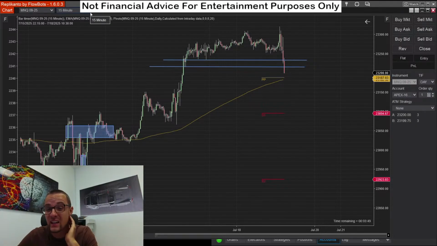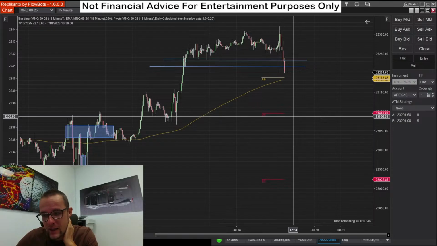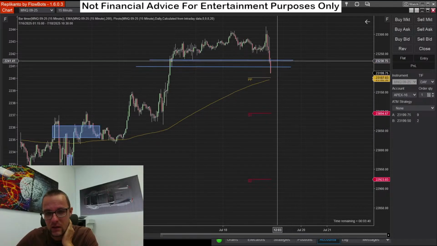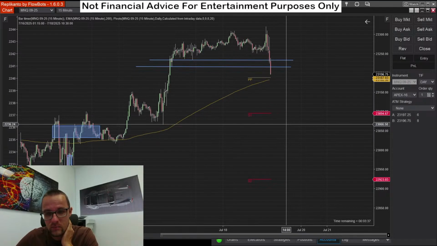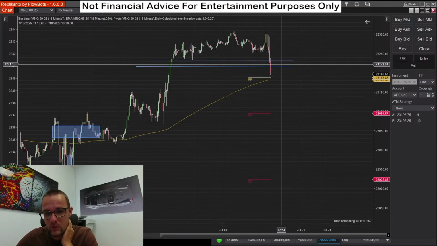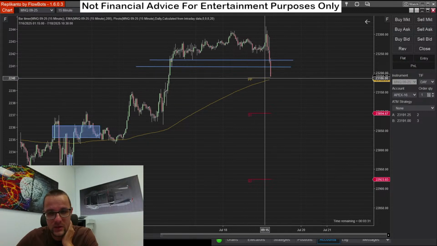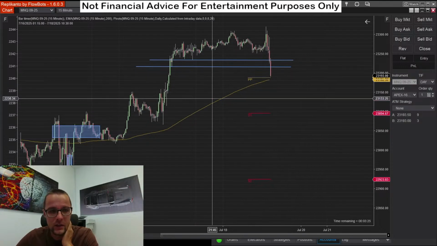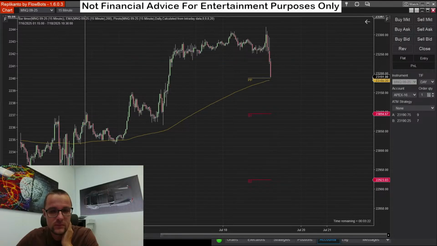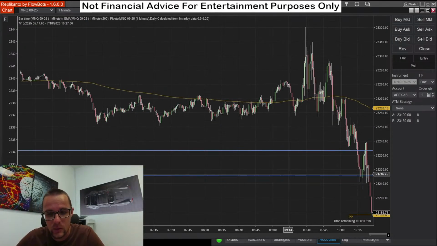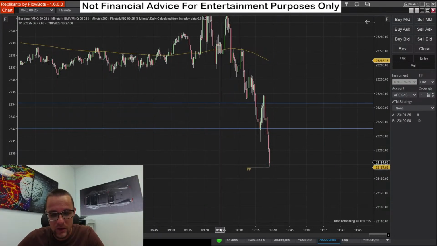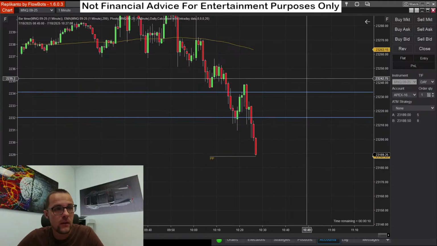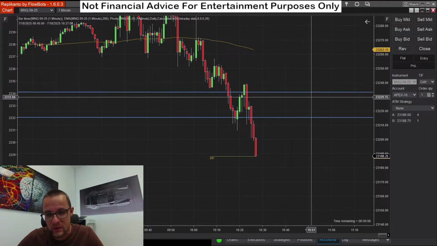And for me right now, since I take liquidity, sweeps of highs and lows, at this point the next area of interest would be down here. Maybe I could take a short. If we somehow give me structure for a short, I would potentially take a short. But as for a long position, I'm not looking for a long until we get down here, which I don't know if it's going to get down there. So right now I would be interested in potentially looking for a short, now if it comes up here and sweeps this liquidity and shows me that it wants to continue going down.